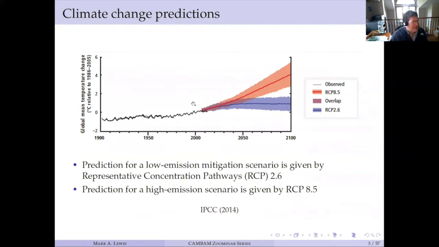But if we just look at climate change predictions, of course, these kinds of graphs will be quite familiar. This is from the International Panel on Climate Change, and this is the global mean temperature shown on the vertical axis and the date on the horizontal axis. Of course, the projections depend on our human actions. There's a business as usual scenario, in red, and a strong mitigation scenario, in blue. And presumably, the actual temperatures will be somewhere in between. And so there is, of course, an increase in temperatures.